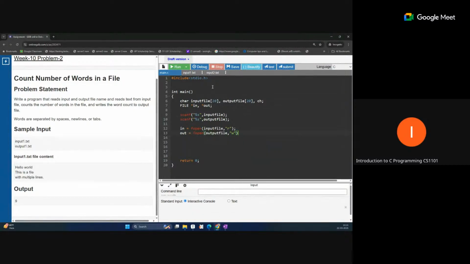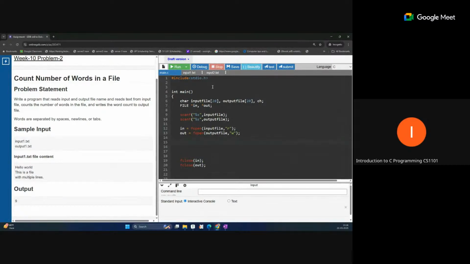Now close also: fclose in, fclose out. So the files are closed.